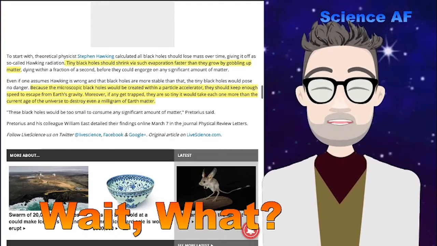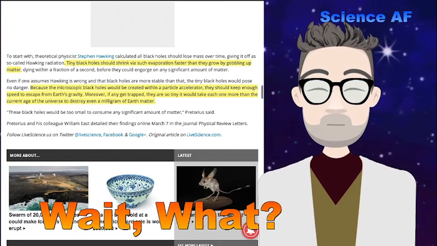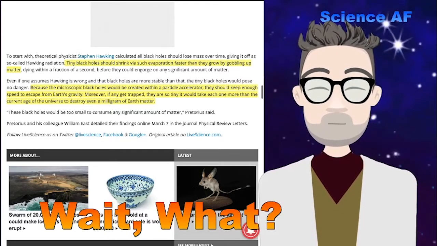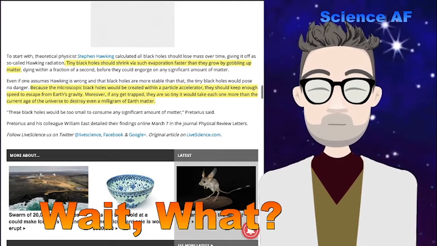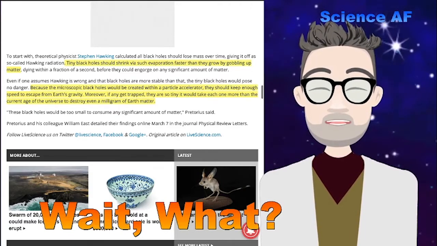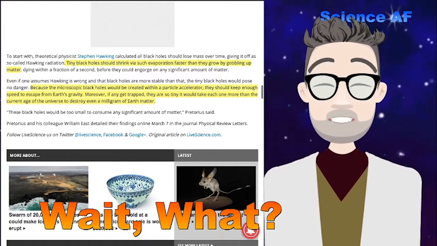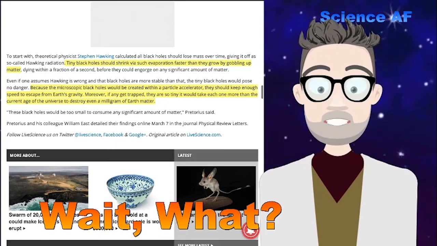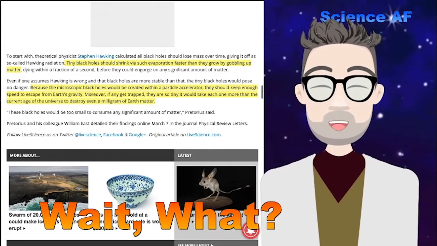Why? I know you're thinking, they shouldn't try to make black holes because they're tinkering with the Earth ending. It's absolutely not true. Well, according to Stephen Hawking, tiny black holes should shrink via the evaporation of the Hawking radiation we just talked about faster than they grow. But even more reassuring, even if they didn't evaporate, microscopic black holes would be, if they were created in a particle accelerator, they should keep enough speed to escape from Earth's gravity. What does that mean? I guess if it got created in a particle accelerator, it would probably shoot away and go somewhere else. But even if it did get trapped, they're so tiny, it would take one of these mini black holes more than the current age of the universe to destroy even a milligram of Earth matter.